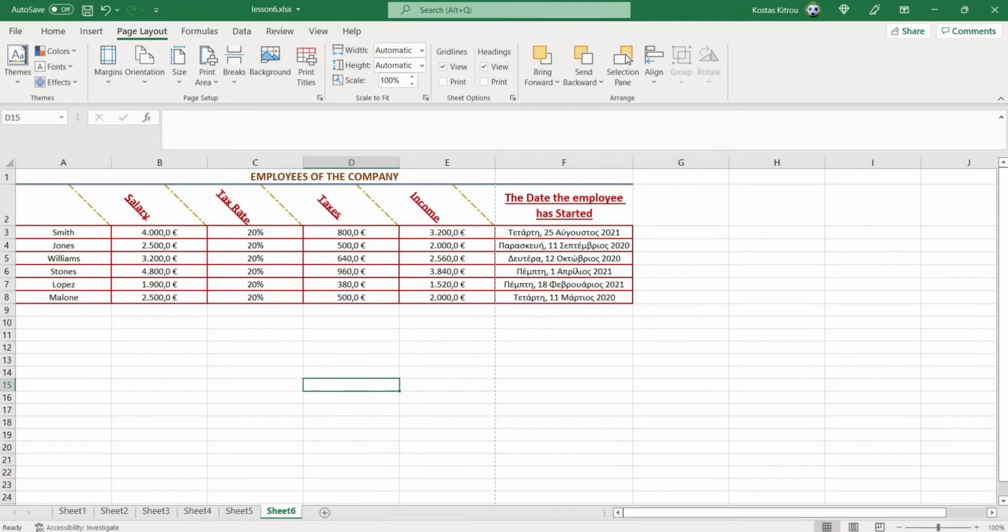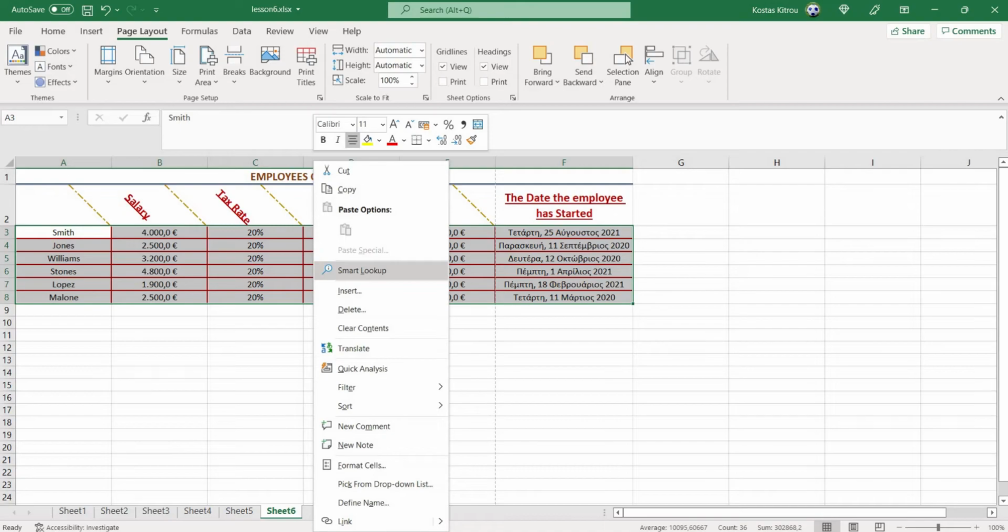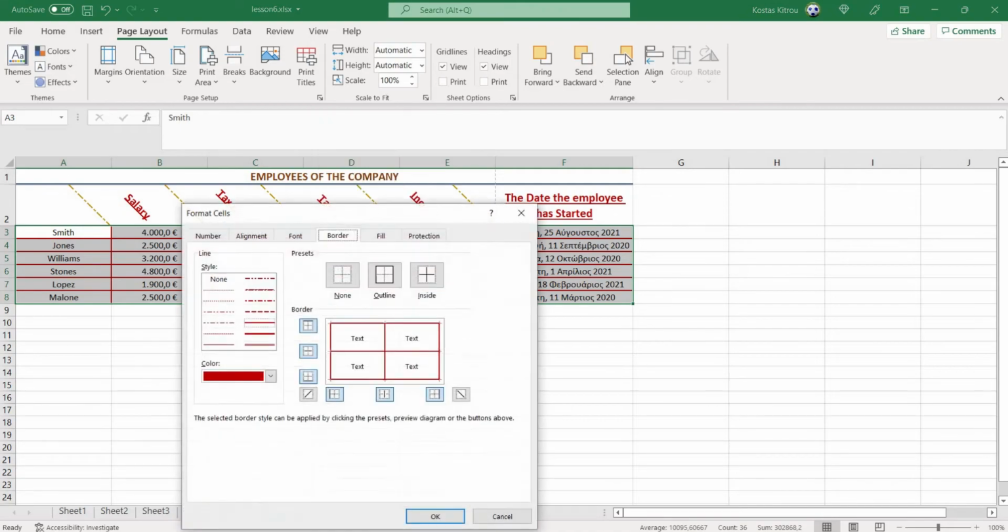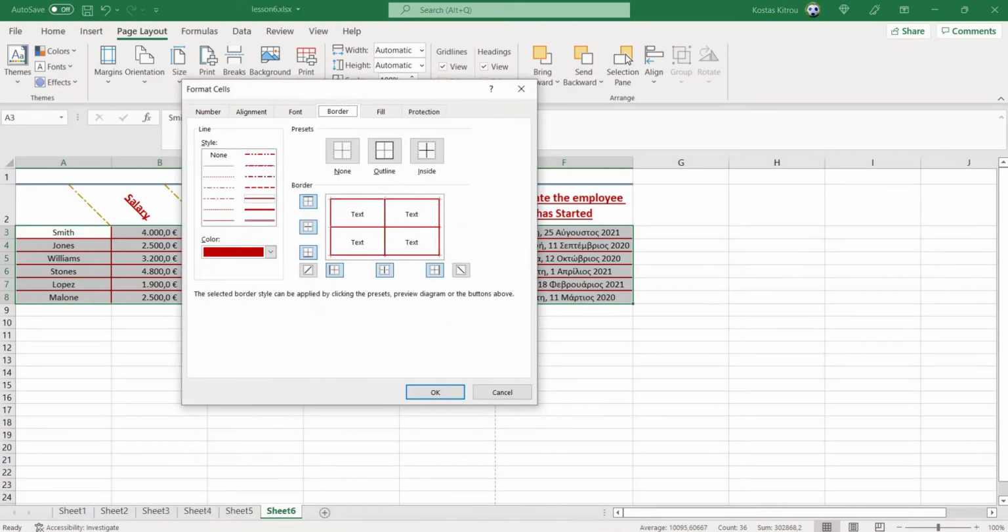And now let's say that I want to change the color inside the cells. So I want to fill the cells with color. For example, let's say that I select the area between A3 and F8. I right click on the selected cells, Format Cells, and now I select the Fill tab.